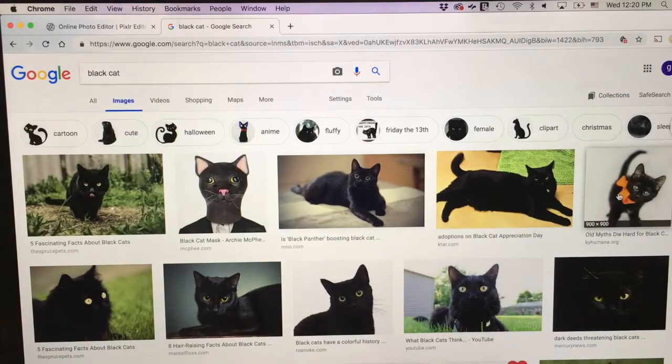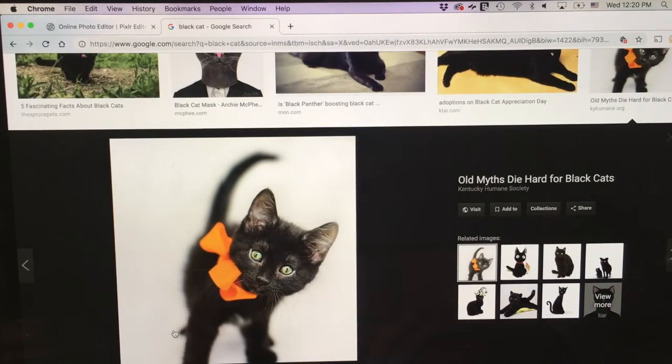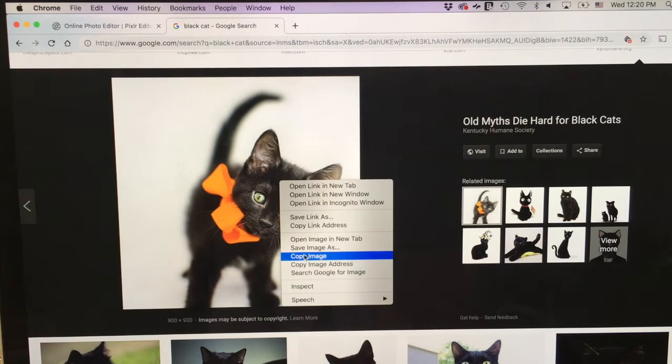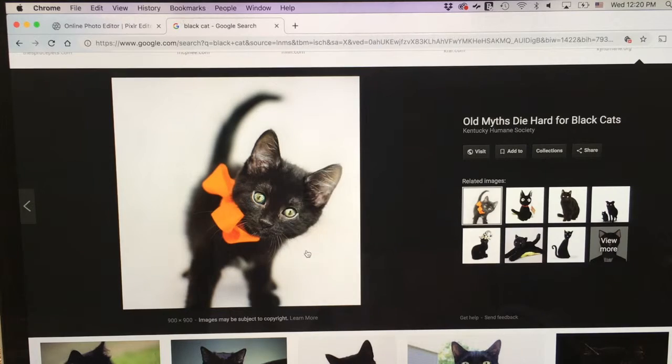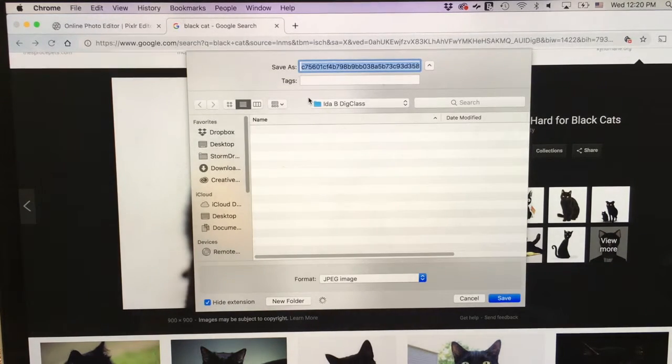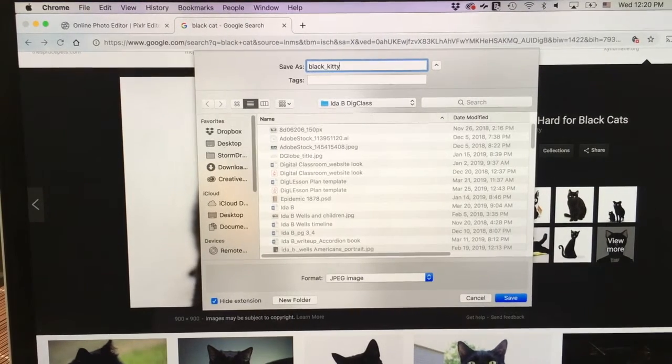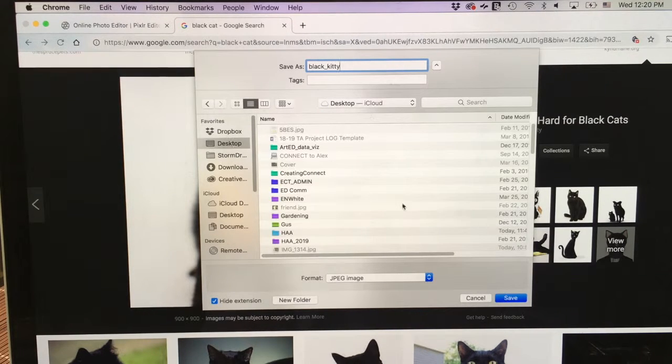Alrighty, we have some cute ones. It's a big pixel, so I'm just going to bring this up so you can see that it's a big pixel. And just as a reminder, you're going to right click onto it and save image as, and you can call it what it is. I usually use underscore just to differentiate it. I want to save it not into this folder, but onto the desktop. So I'm going to hit that, and then I'm going to hit save.